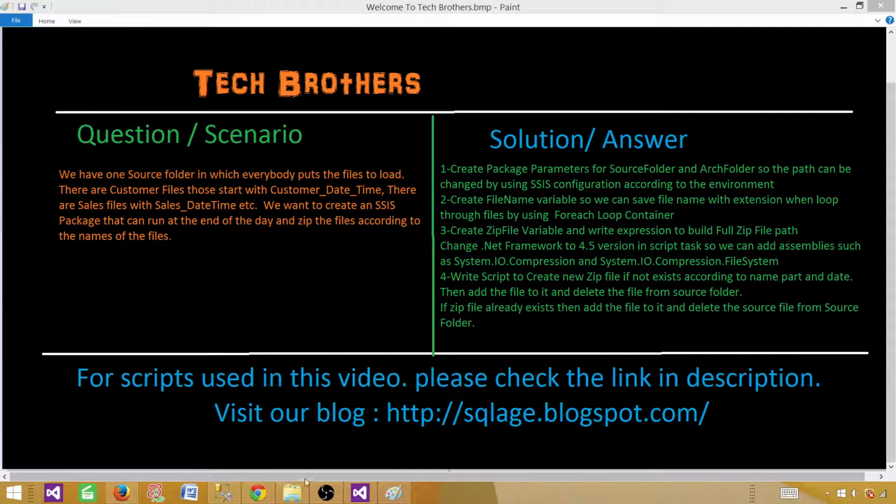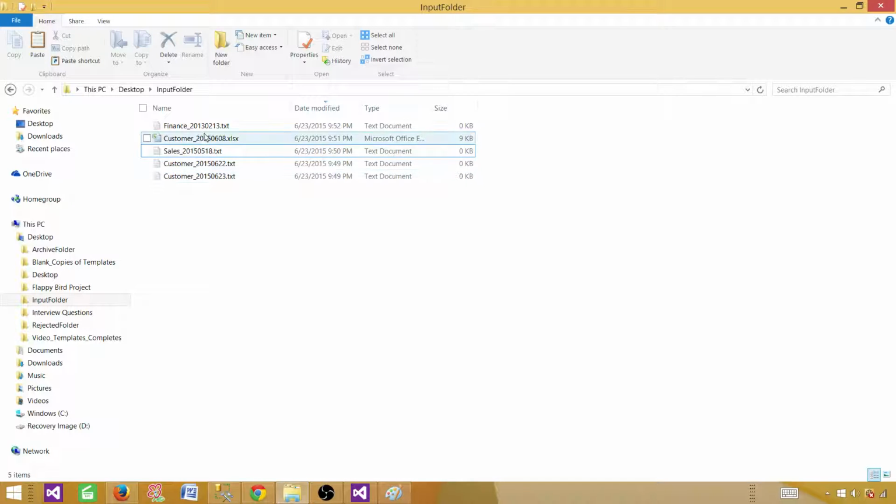Now let me show you how it looks. Here I have finance underscore date, customer underscore date, this is an Excel file, and here I have a sales underscore date dot txt file, and I have customer files as well. So there are 3 customer files, one of them is Excel, and 2 of them are text files.